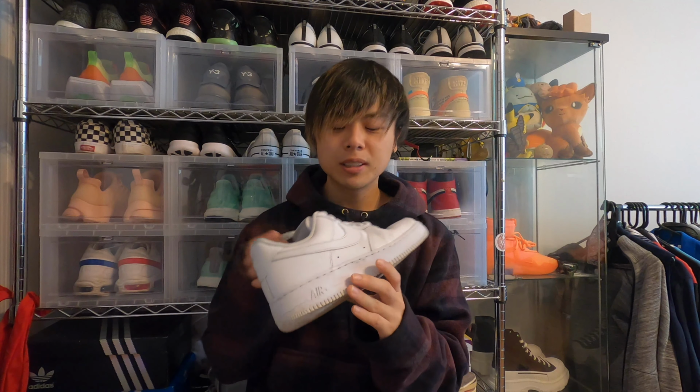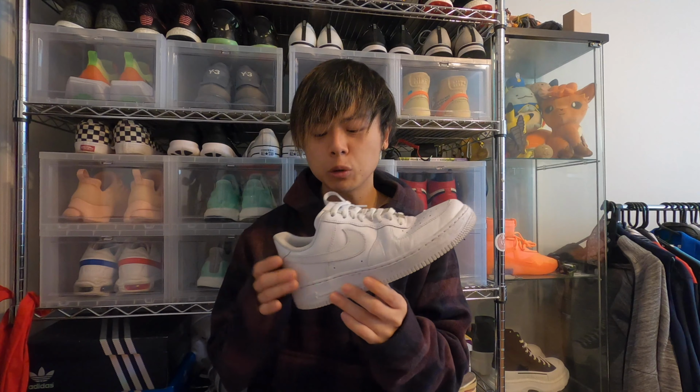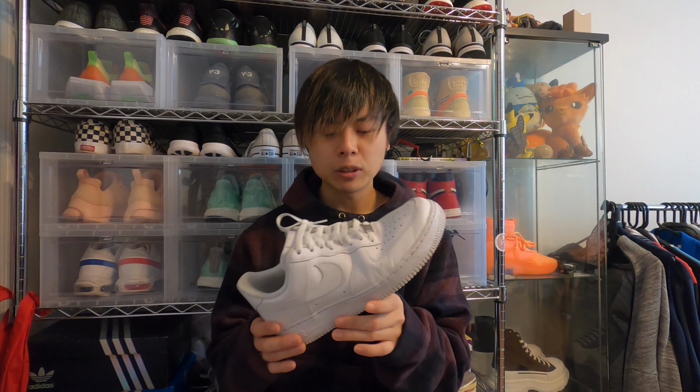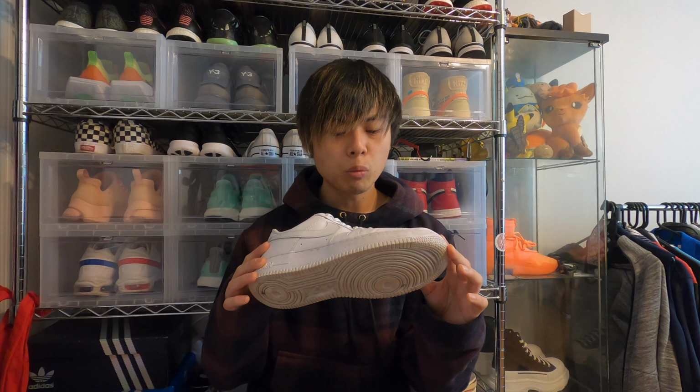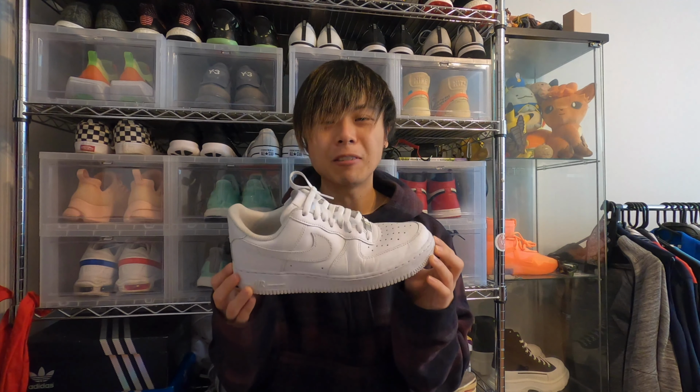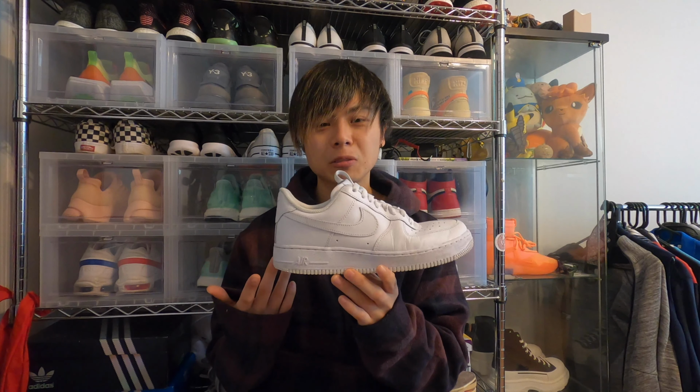With comfort though, I would say that it's not the most comfortable shoe in the beginning. It definitely takes time. I was getting a lot of blisters in the start of my trip, but once you wear it in, it definitely is a really comfortable sneaker. And honestly, you really can't go wrong with $90 for such a simple silhouette, and it always will be a classic.